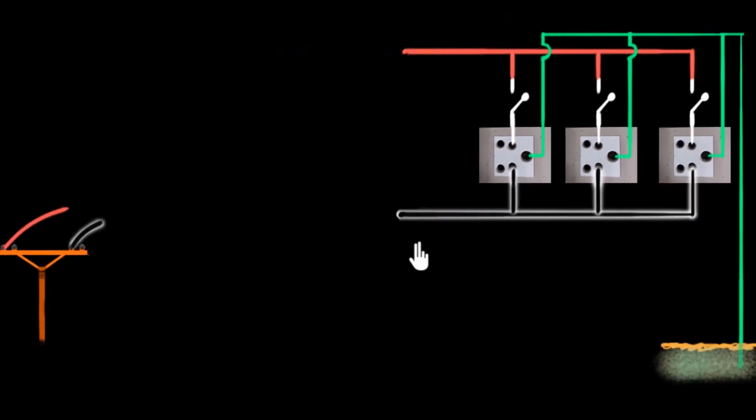To safeguard ourselves from these dangerous high voltage fluctuations, we need to somehow make sure that if the current exceeds a particular value, then the circuit disconnects somehow. How do we do that? Well, you might already know about that. That's where a fuse comes in. So this is what we call a fuse.